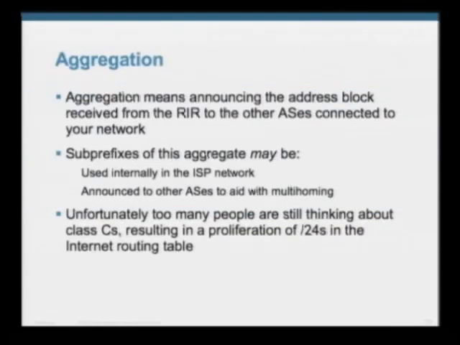Okay, aggregation. Now this means announcing the address block you get from the registry to other ASs connected to your network. You'd think this is very, very simple, but for some reason it doesn't seem to be simple at all. You can announce sub-prefixes for traffic engineering. Obviously, you're going to see lots of sub-prefixes inside your network as well, because you're going to give pieces of your address block to your customers or your services, server LANs, hosting LANs, whatever you do. You're going to see those in IBGP. The world does not care if you split your network up into /28s. The network cares for the address block that you have.